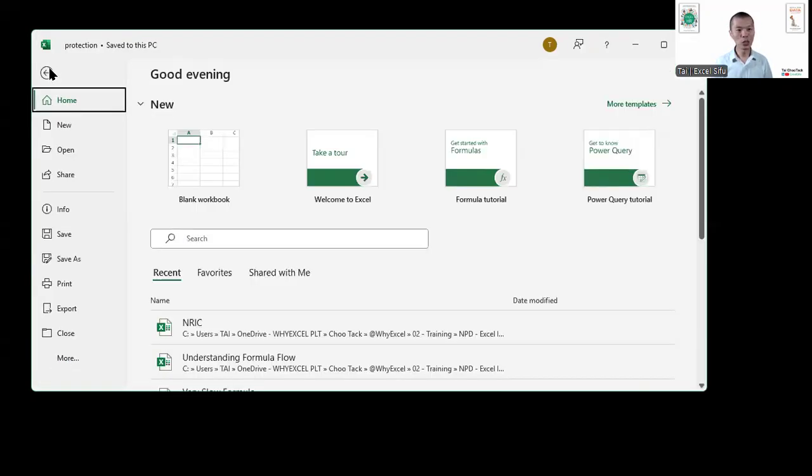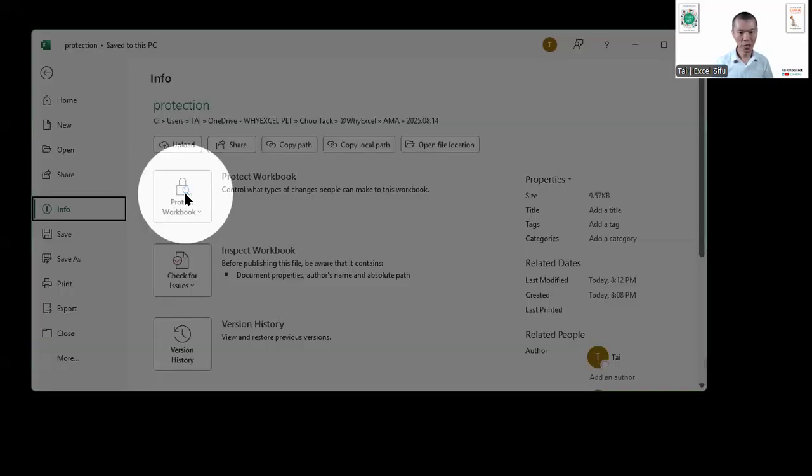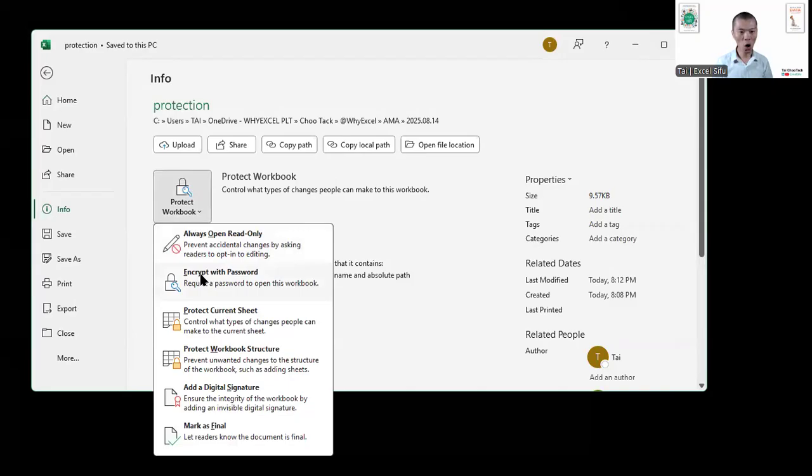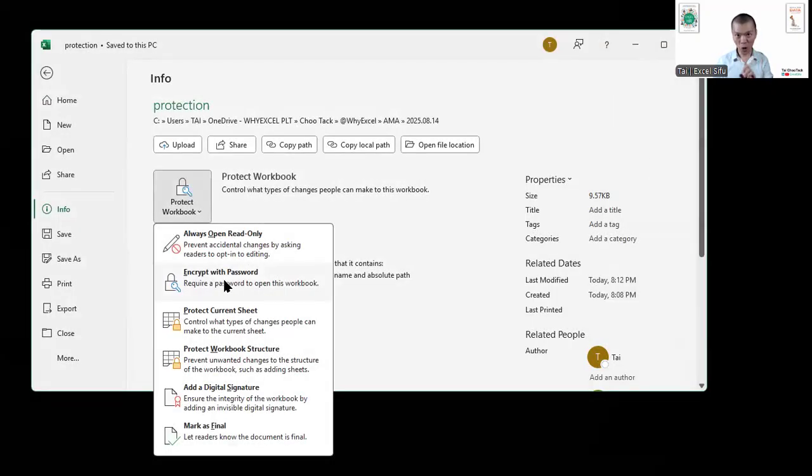In order to turn on the protection, I can go to the file. There's something called info. Inside info, there's protect workbook. Inside protect workbook, there's something called encrypt with password. Just for your information, if let's say I forget the password, good luck.